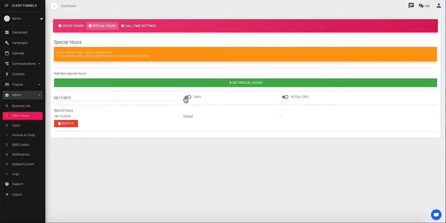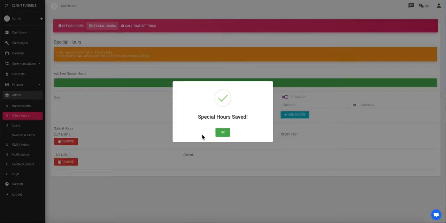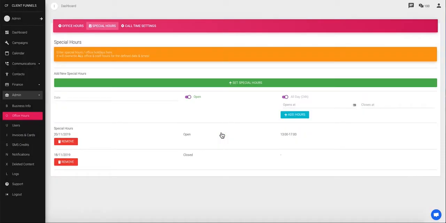So all I do, I slide over here to open, and then I slide here the all day 24 hour, and we'll put in here open and closes that. So what I'm now going to do is override the Wednesday hours that I have. In here, I now get to say I want to do from 1 o'clock until 5 o'clock. I click that, okay, and that means that when I click set special hours, it's now set those hours up to override the existing normal office hours that I have on a Wednesday, to make sure that I'm only showing call slots available from 1 in the afternoon to 5 in the afternoon, whereas my normal Wednesday call slots would be, let's say, 9 till 12, okay?